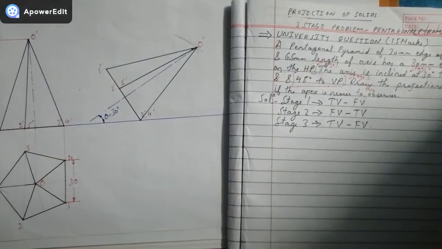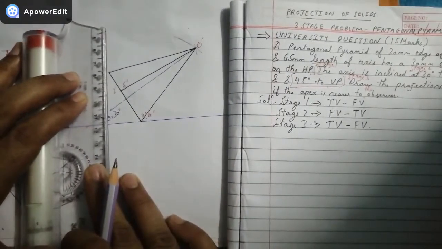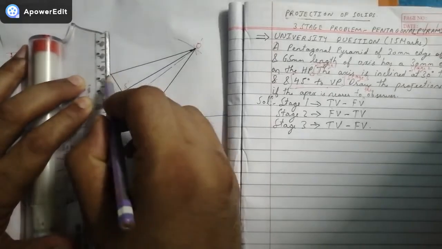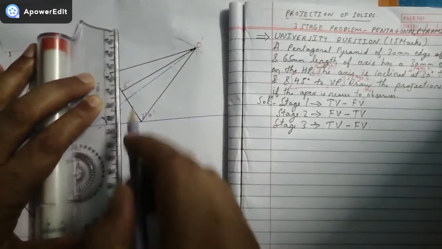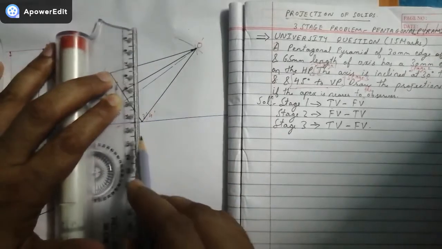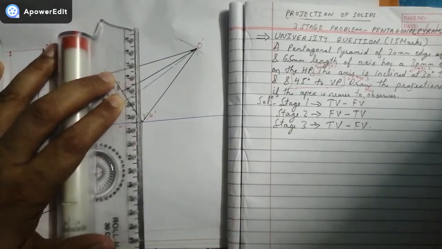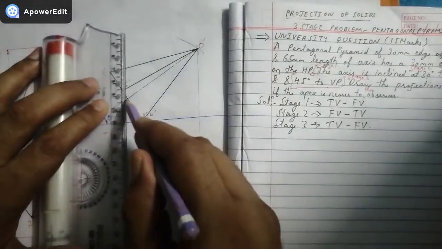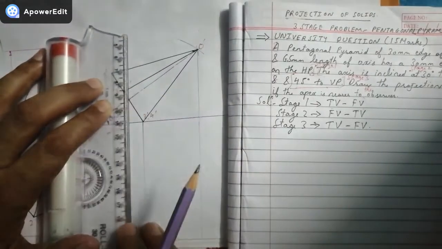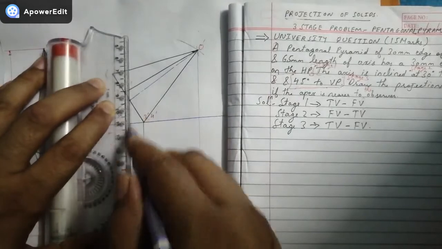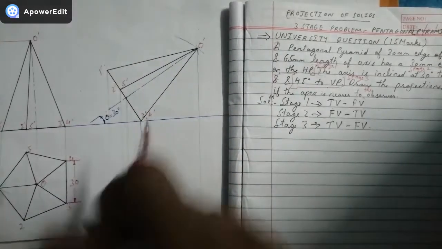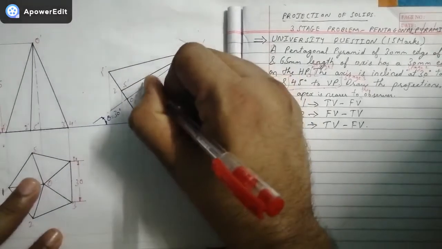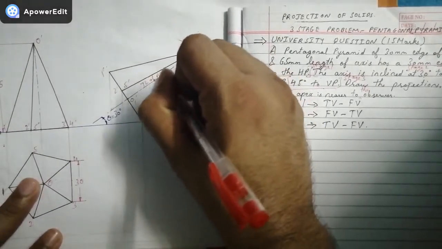Now I'll be taking all these projections, friends, straight down, just perpendicular to the XY line. So one by one all the points are going to get projected, dear friends. All the points I do take, even over here I'll be taking it. Even this point, that is the endpoint of the axis. I'll mark this, friends, as O1 dash and I will mention this as the true length of axis.